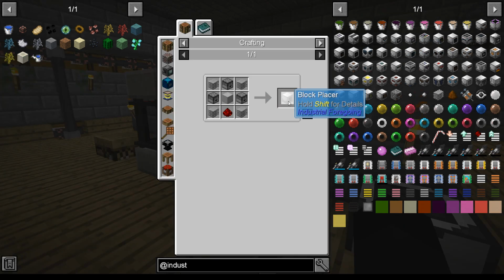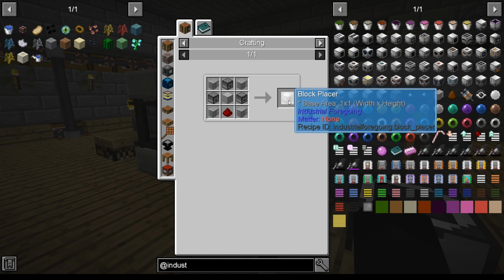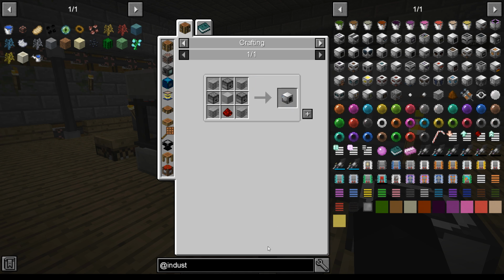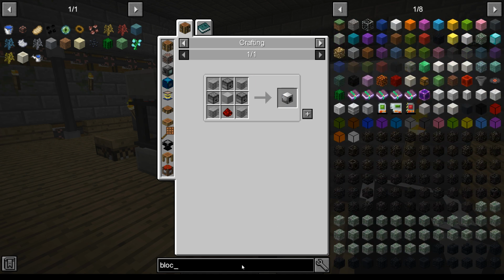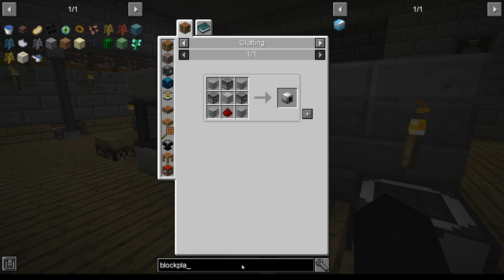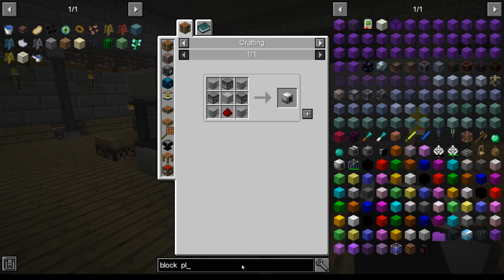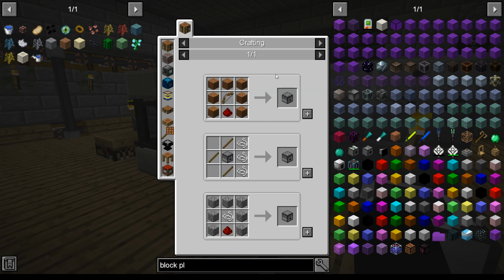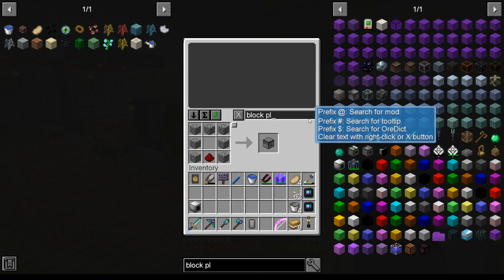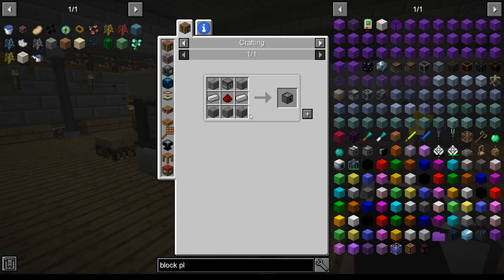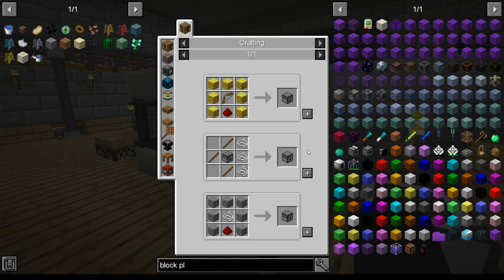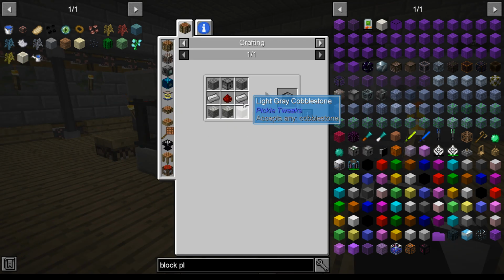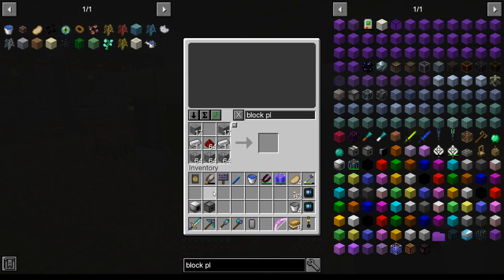Now I could also do with a block placer of some description. Block placer, that one, I don't know whether it requires power or not. I can't do it without that anyway. So let's have a look for an alternative block placer, shall we? There you go, we have a nice simple block placer from this thing. So if we make a dropper, and we'll do it this way because I haven't got the storage in the system to do anything with it. We'll do a bit of that, and then that will give me everything we need to do that.